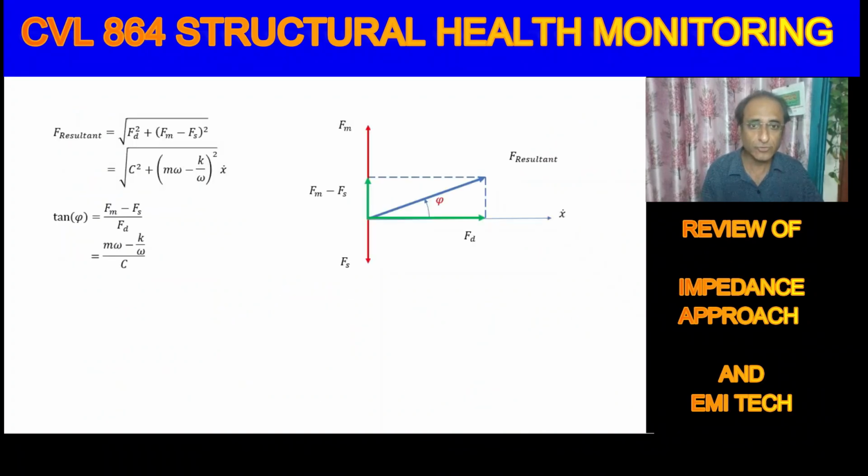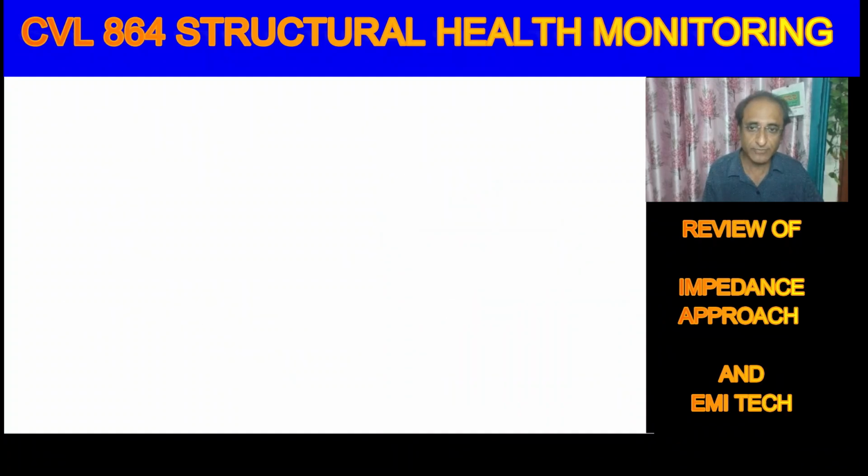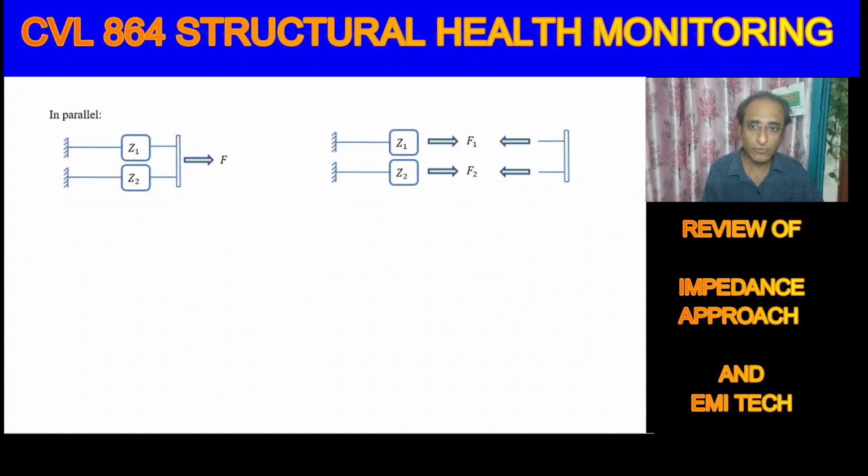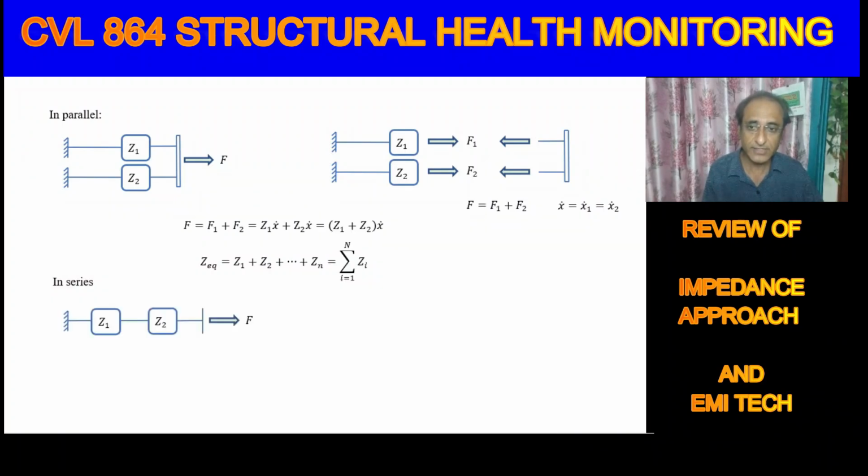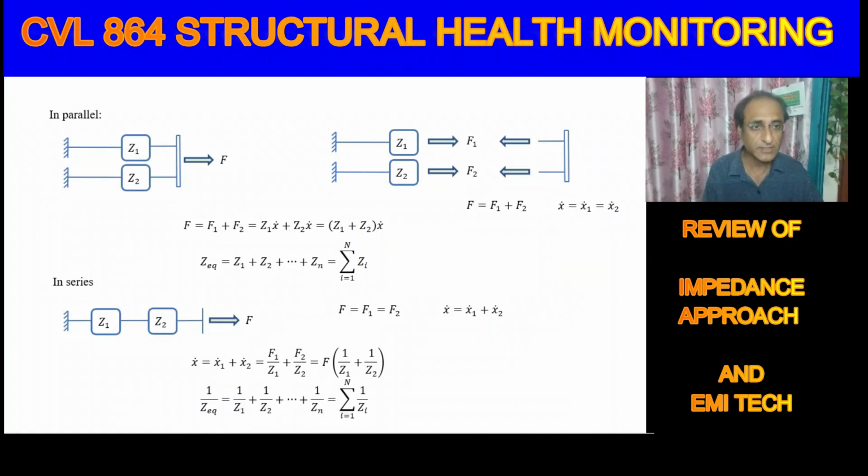And then we also utilize the phasor diagram to find out the resultant value. I hope this is all clear to everyone. So we also derived that in parallel the impedances are added, and in series they follow the other rule, that the inverse of the equivalent is equal to the sum of the inverses. Okay, that was the concept of mechanical impedance.